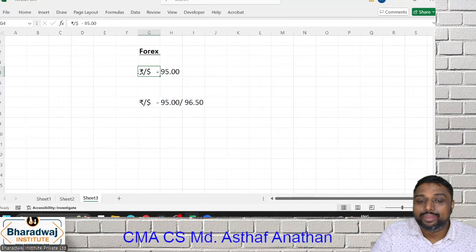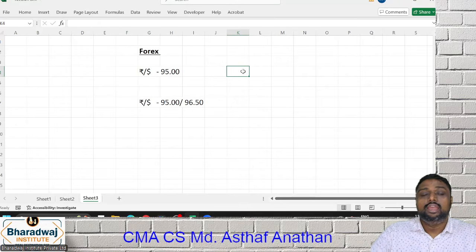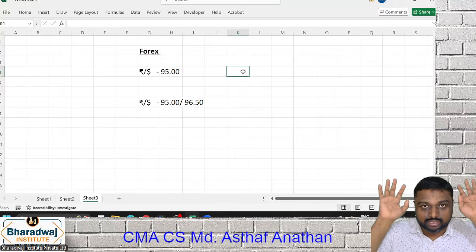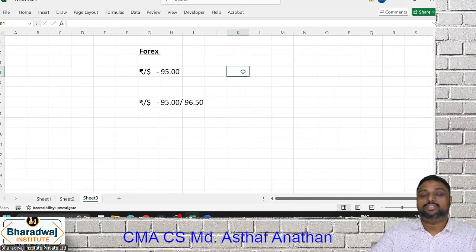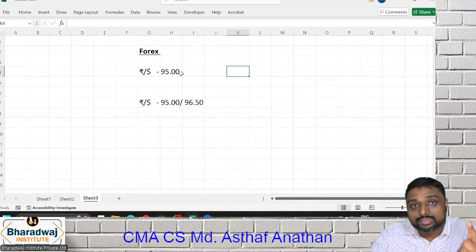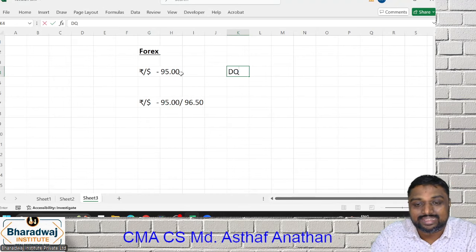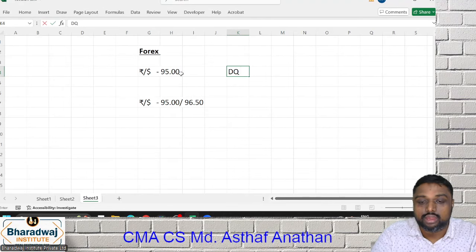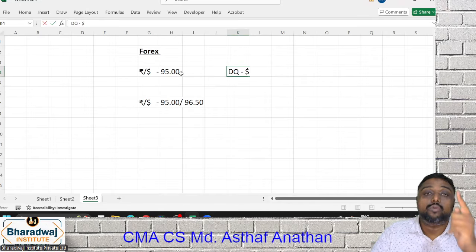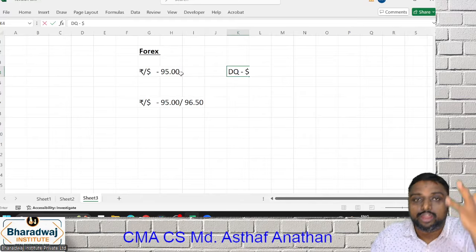This code, rupees 95 per dollar. This is a very, very important concept I am discussing. Any question now in Forex, for the next 2-3 hours, we are going to discuss this main point only. That is this expression, that is for $1. Any currency expression against 1 unit of foreign currency, we call it a direct quote. So this is what is called a direct quote for dollar. That is, directly you are able to understand the price of $1.